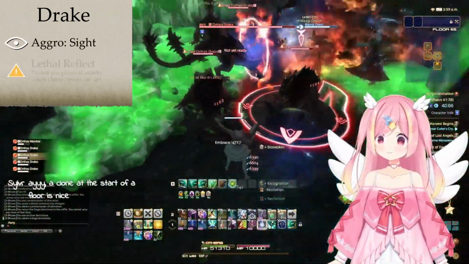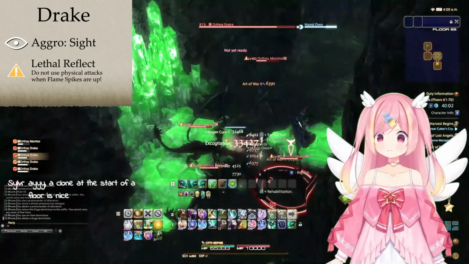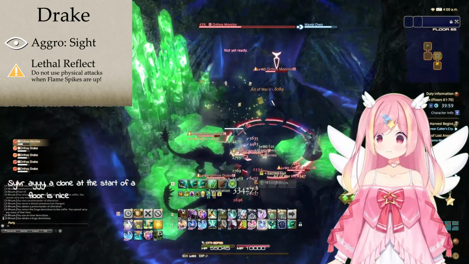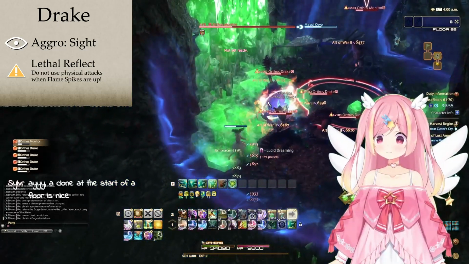Next, we have the Drake, which is essentially the same as the Ymir from the last set. After using Flame Spikes, don't use any physical attacks until the effect wears out, or you will get one shot.